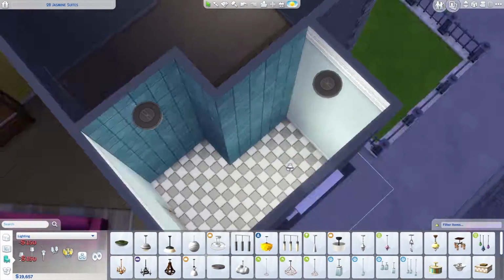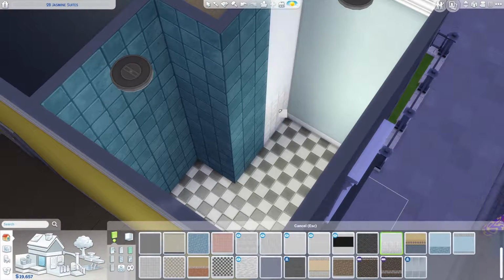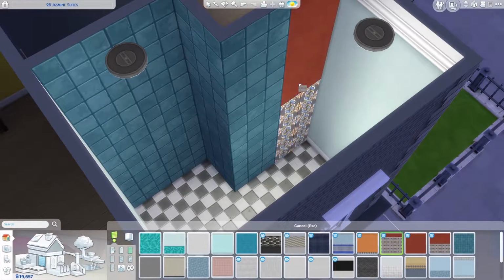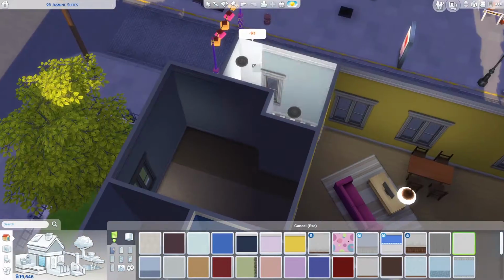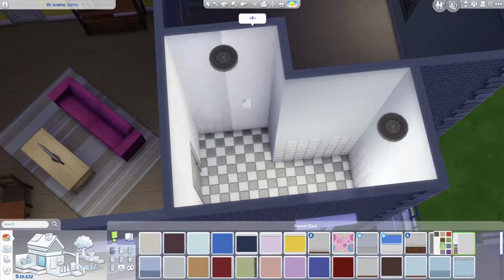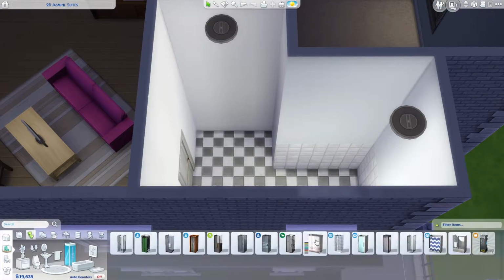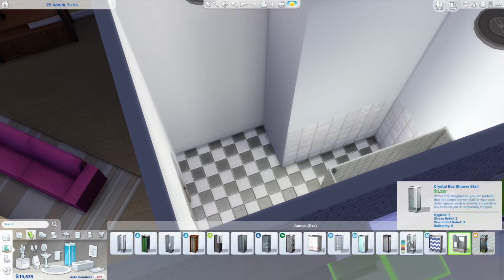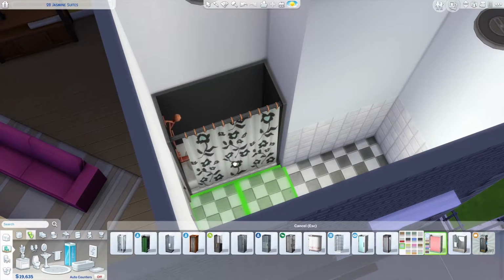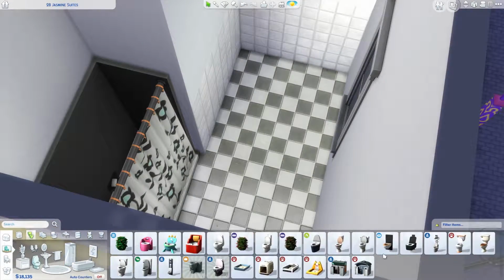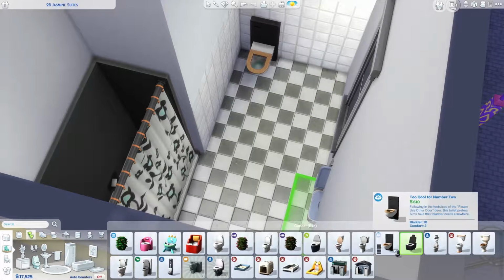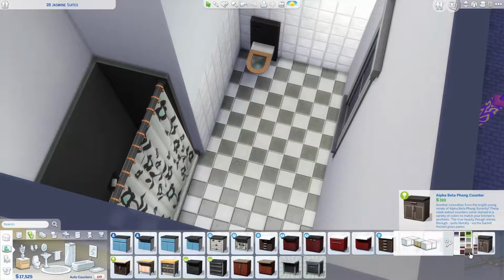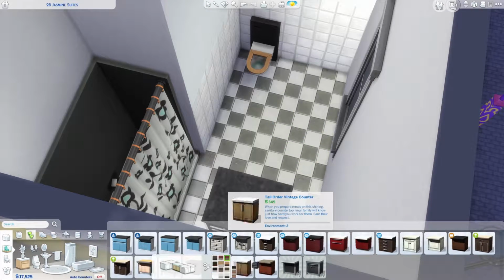So I actually took the tile that was originally in the kitchen and I changed it from a brown and white to a gray and white and used that for the flooring. And then obviously I like to go with tile walls for the bathrooms just because that's what you typically see in a bathroom. And I did this weird little cutout with the 2 blocks, that way I could fit in a shower there without it being right in the middle of the room, because I just kind of hate the way bathrooms normally are with the toilet sticking out, the counters sticking out, and the shower sticking out. So I like to create those indents in the wall for those to fit there.